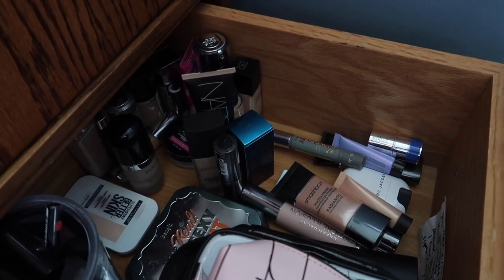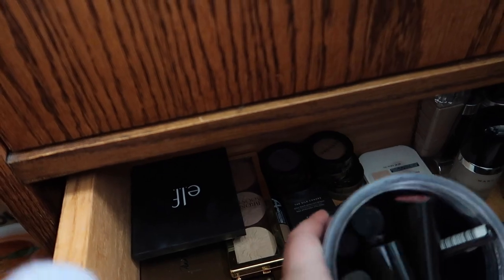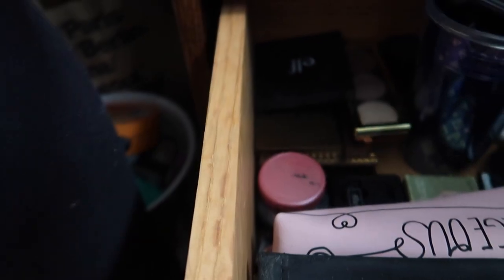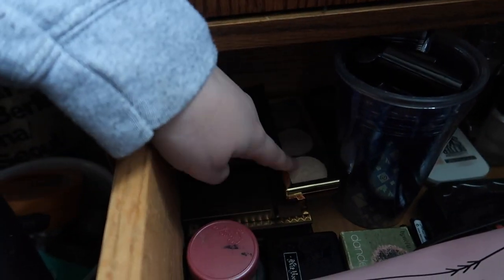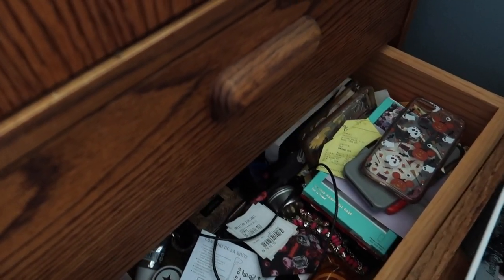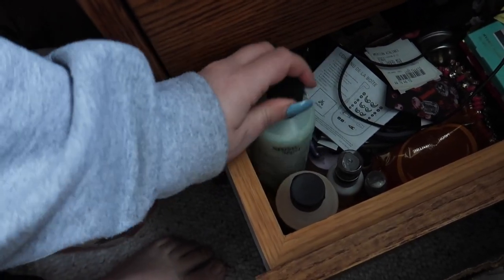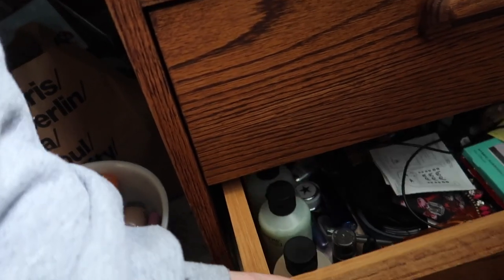This is all primers I don't really use — old Estee Lauder, Marc Jacobs, Smashbox. This is random lip stuff in a cup. I have some powders, a bunch of individual shadows from Sephora when that was a thing. This is blush and bronzer palettes: Elf, Too Faced, Physicians Formula, Tarte, some Benefit, Kat Von D, MAC. I was gifted a bunch of Philosophy shower gels, and I have a bunch of Oola stuff that's old. This is a drawer I just need to go through and haven't yet.